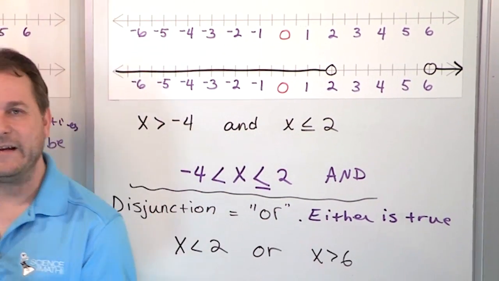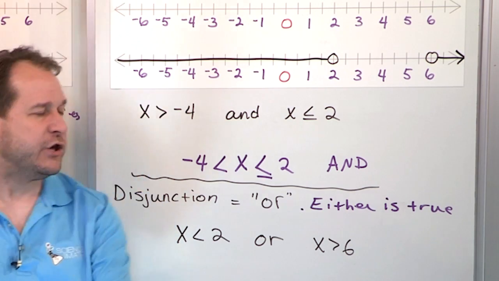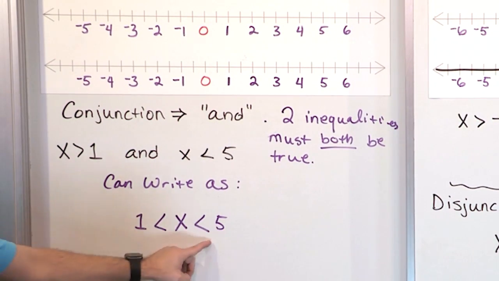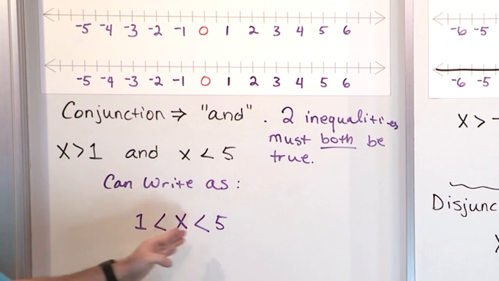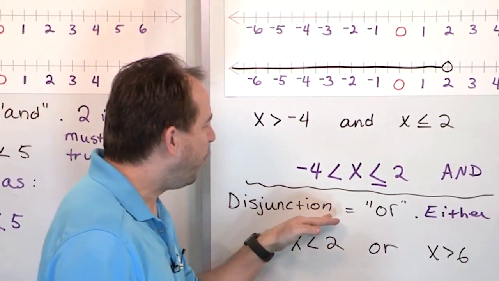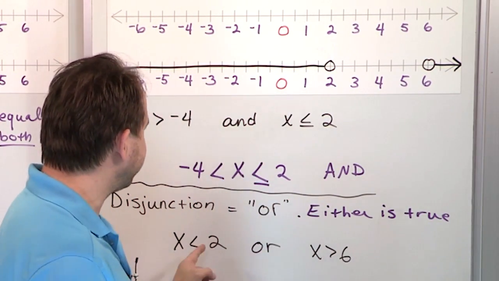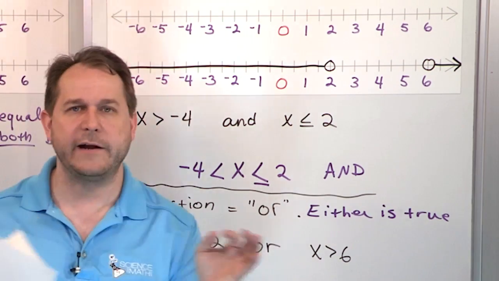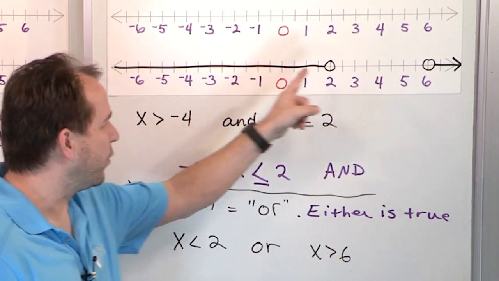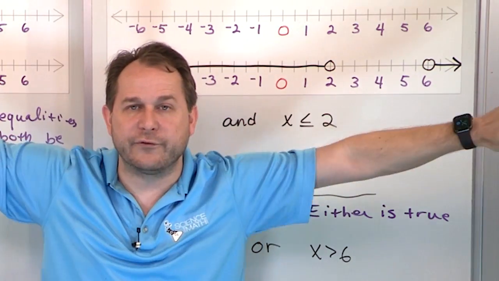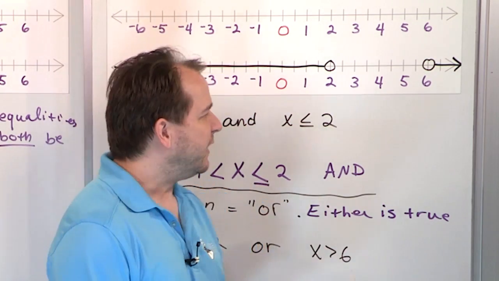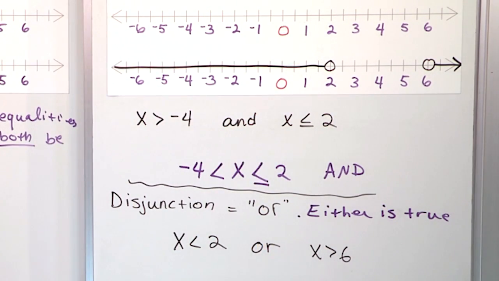The and inequalities are going to look like line segments. You can always write them like this with a left-pointed arrow and another left-pointed arrow, and you fill in the numbers according to what you have, and they are going to correspondingly form line segments. The ors are called disjunctions, where either one is true. You do not write these as a double-headed inequality. You can't, because the and is not true. It's either or, and it's going to form not a line segment, but two different directions pointed away from one another from two different points there. So let me go and erase this stuff, and we'll solve some problems to give you some practice.